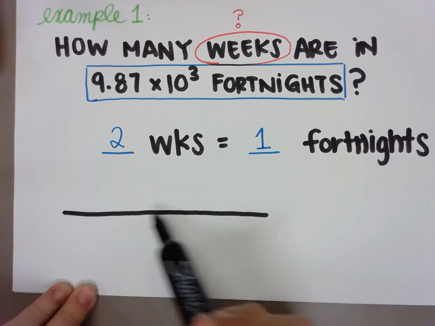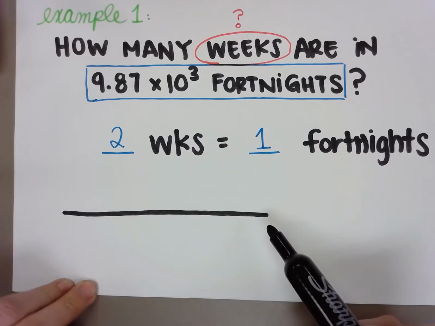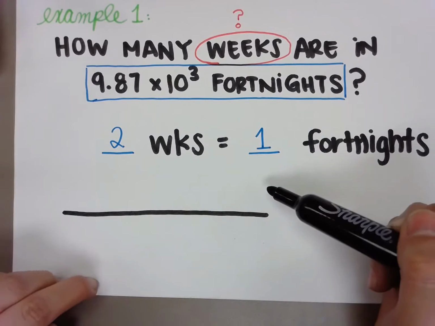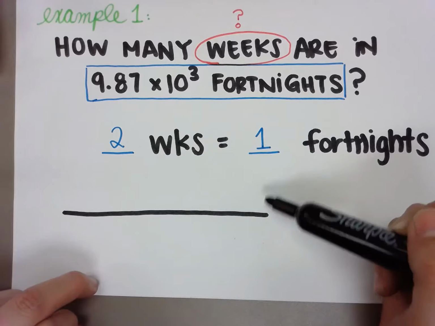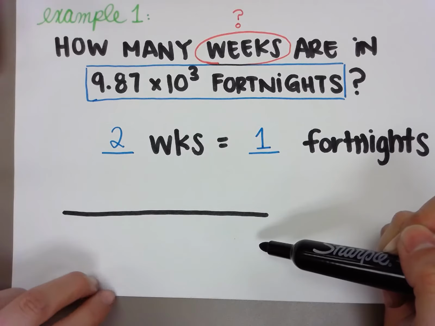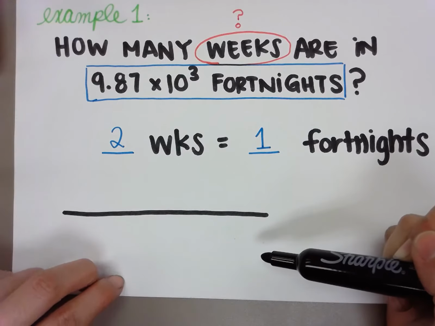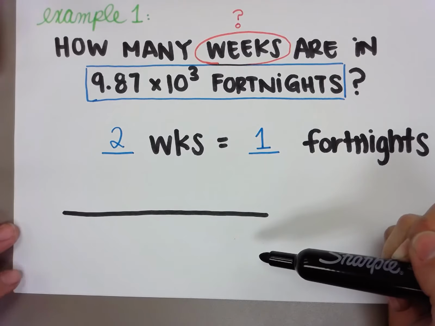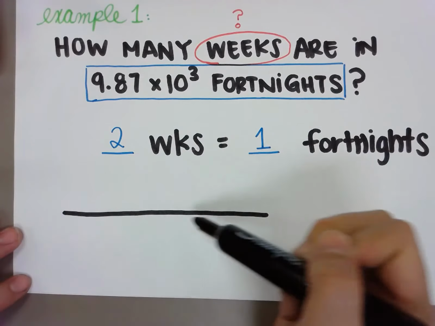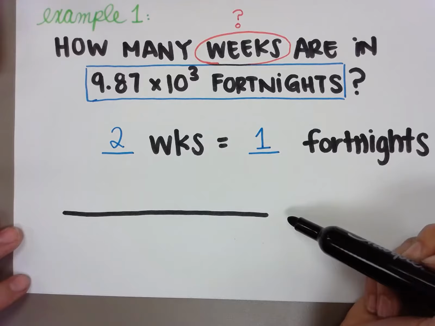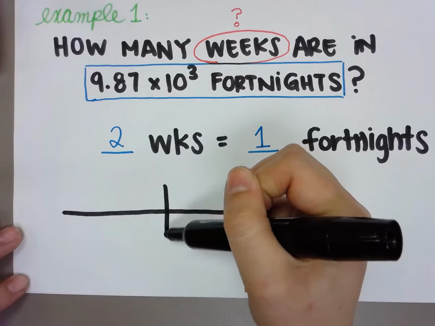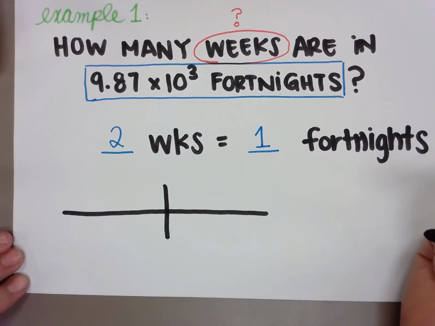Right here, there's a bar, and in math, we know that at the top of a fraction, we have the numerator. At the bottom of a fraction, we have a denominator. Generally, in chemistry, when we're solving dimensional analysis problems, we're going to draw this horizontal line, and then we're going to draw a vertical line, so this kind of cross method.